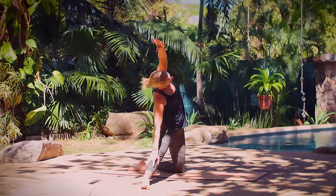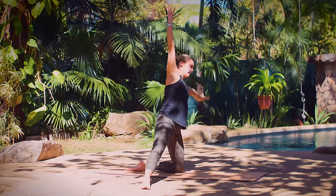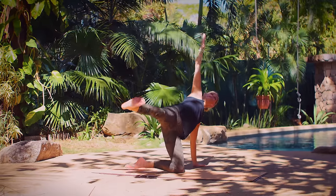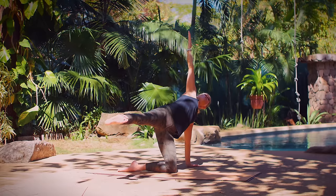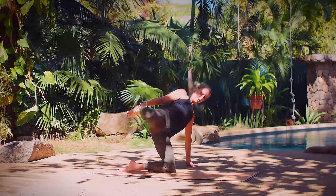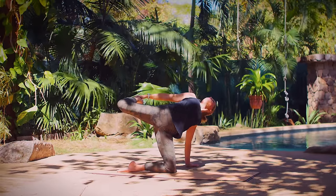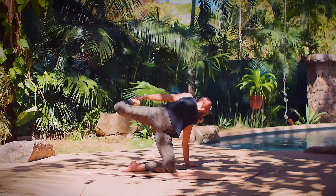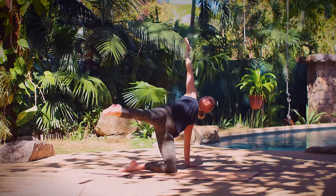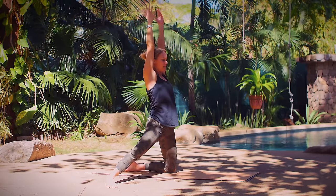Come all the way back up through center, both arms up overhead, and then modified side plank. Left hand to the floor, lift your right leg up. Hold here, you can look up or kick your foot back, take hold of the outside of your foot. Press your foot back into your hand. Open the front side of your body. Back to side plank. Press off your left hand. All the way up, both arms up overhead.